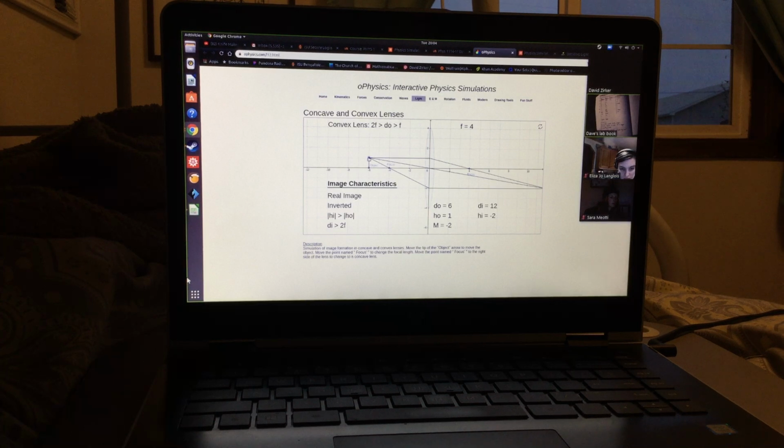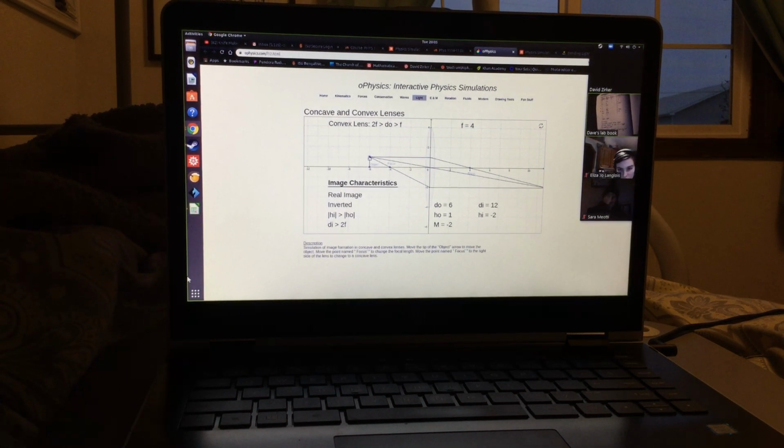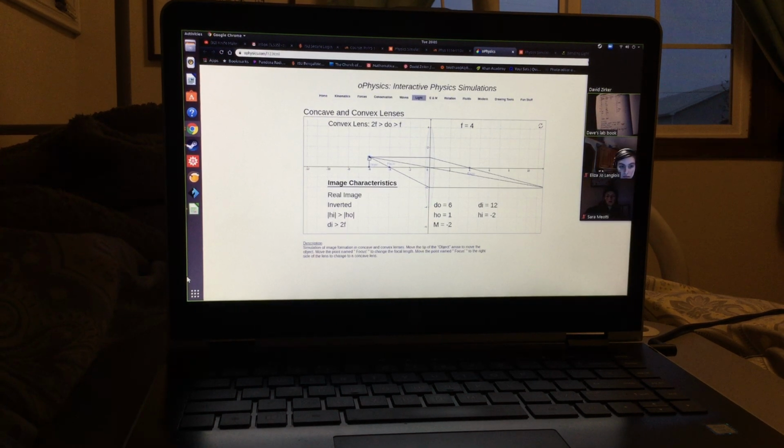So how do we know which one to do for magnification? Which height do we pick? You're going to need both. You're going to need the height of the object and the height of the image. Yeah, but with the object, how you can change it, I don't know how high or how low to go. She just gives you distances, like the object distance, but she doesn't give me what height to go to.